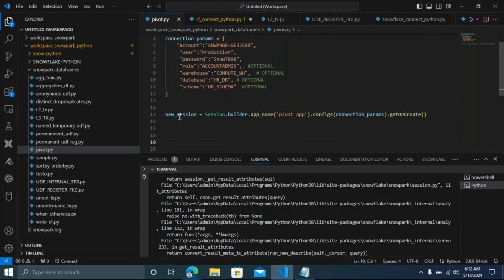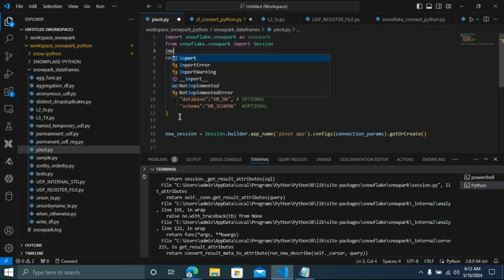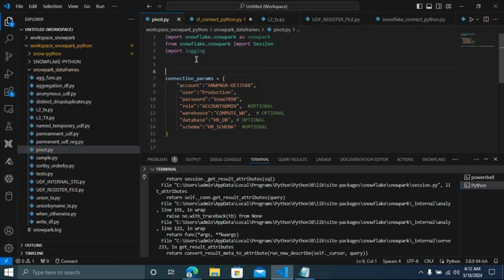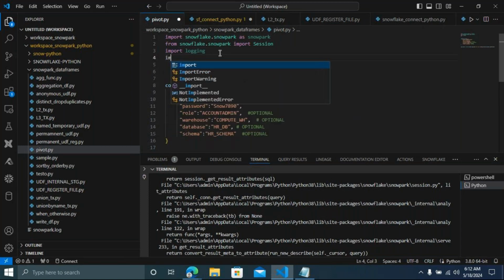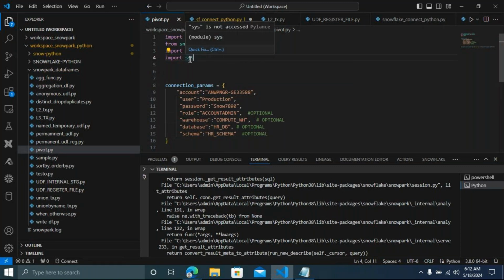Now, what I'm going to do is I'm going to use a few modules, guys. Import the module, which is going to be the logging module. This module is inbuilt and available in Python. And then you can use one more module as well, the OS module, the system module. For example, if you want to write files to local, you can use this module, and from this module you can find the date, time, anything. System kind of operations you can do.